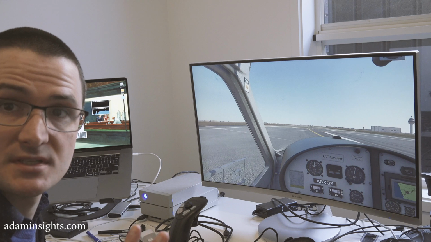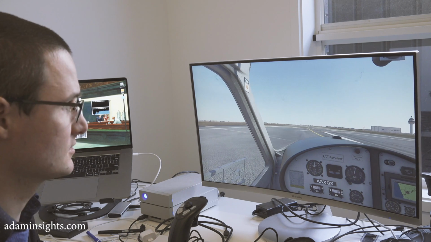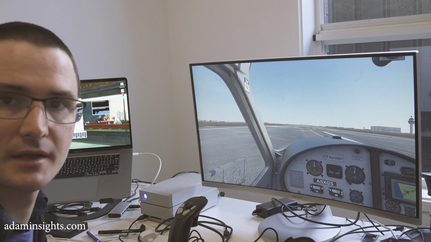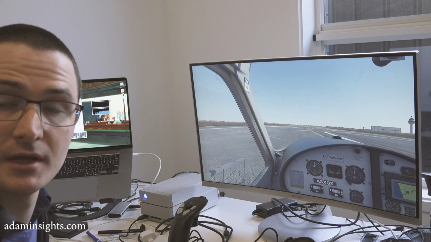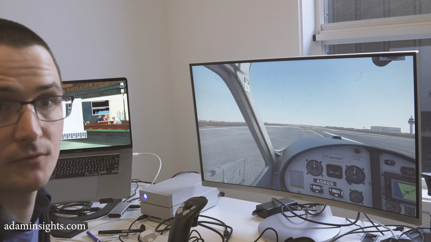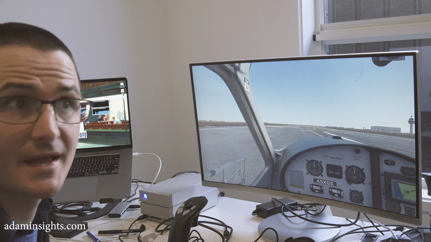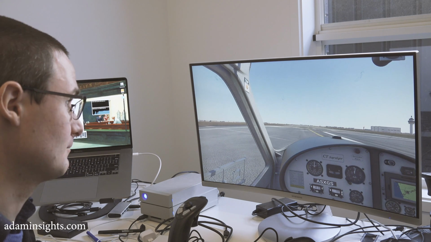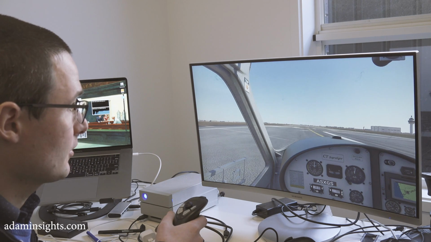Okay, so I've got my joystick all configured. It's funny really, I'm sort of remembering what some of the initial controls were like back on Flight Simulator 98, 2000, 2004 and FSX and all that. They're not the same. I wish they were. Anyway, let's just throttle up and go for a flight.